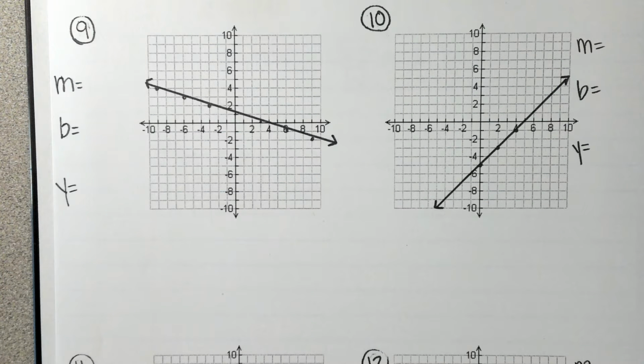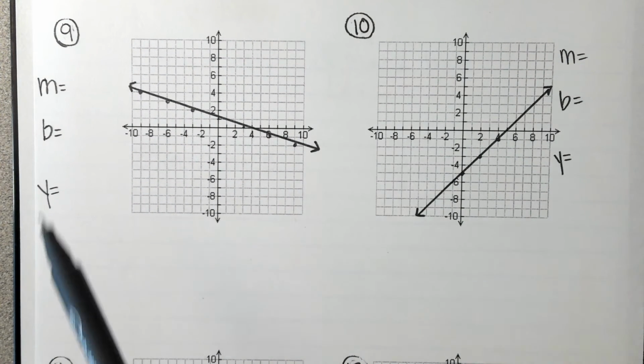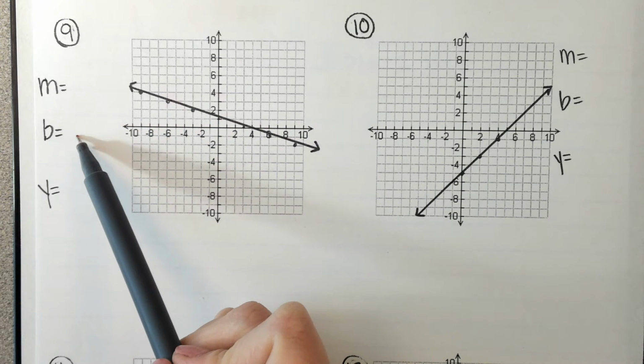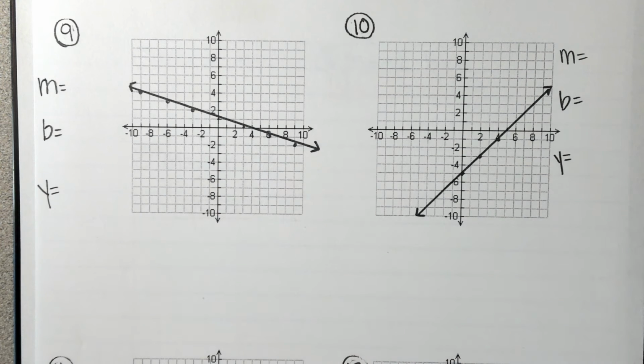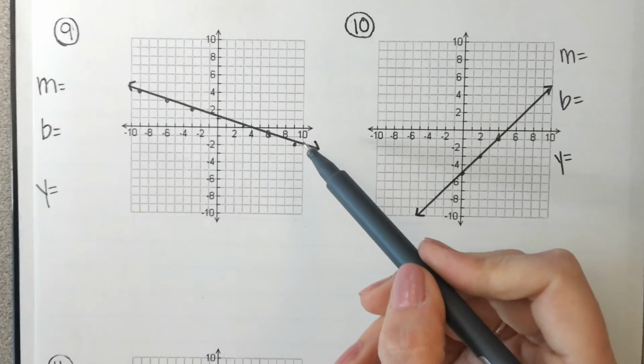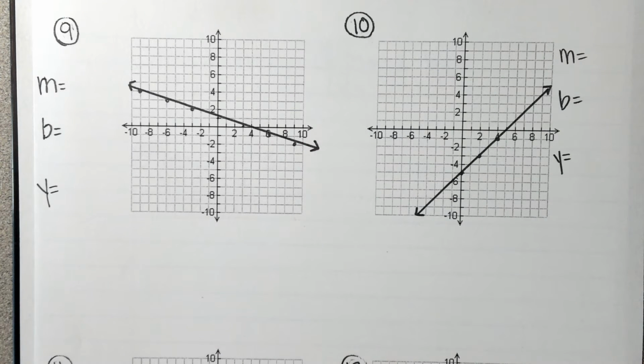Okay, we're going to switch gears a little bit again. We're going to look at some graphs. So in Math Excel, it's going to ask you to look at a graph. You're going to have to find the slope, find the y-intercept, and then make your equation. Okay? Now, I had to draw these graphs by hand. I'm not a great graph drawer. I did my best. And so, as you can see on number 9, like my line's a little bit off, but on Math Excel, they will be much prettier. Okay? So, we're going to use the different things that we have talked about so far to do these problems.